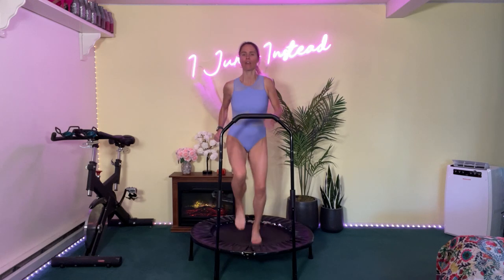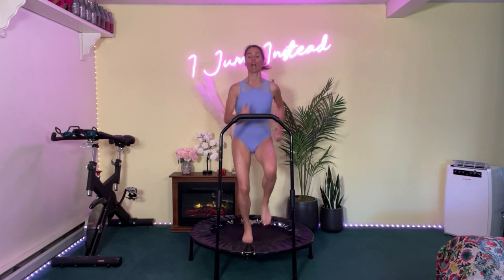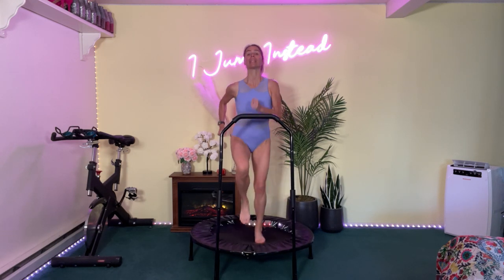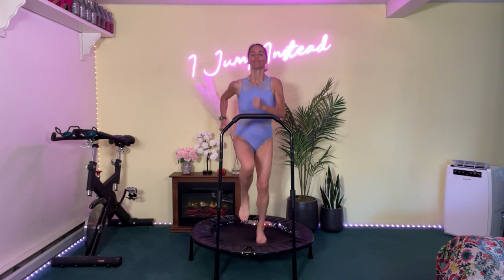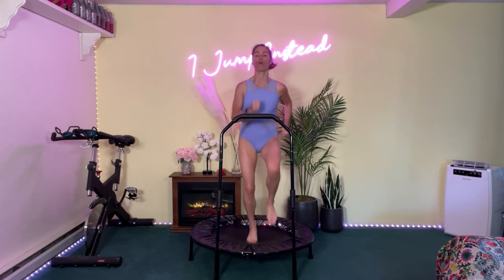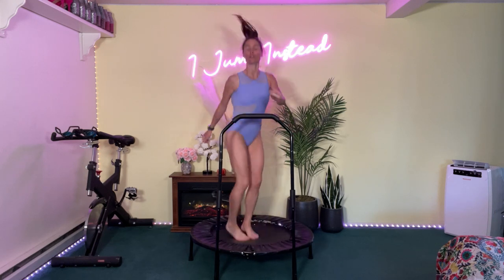All right, 5, 4, 3, 2, 1. Now go and make sure you have good form here. Chest is up and relax while you go fast. Five, four, three, two, one. Back to the trophy twist.